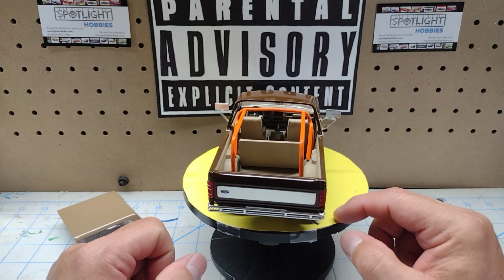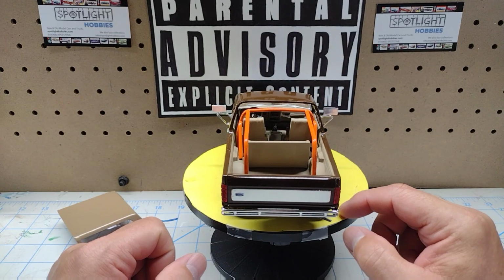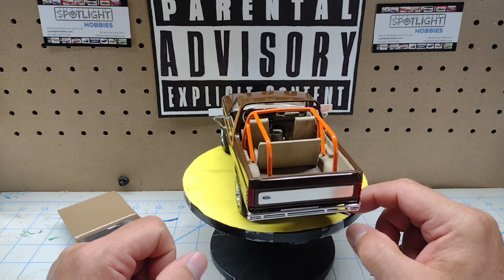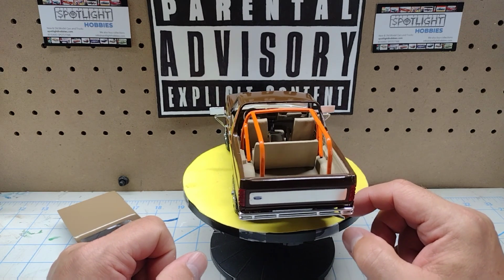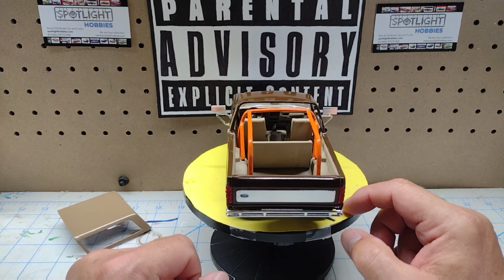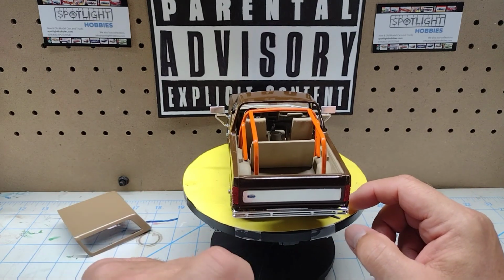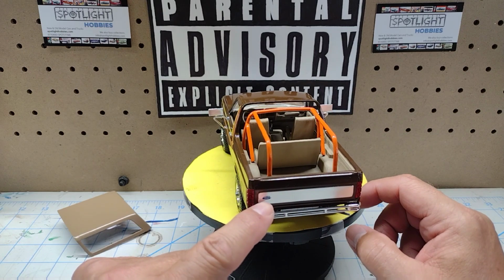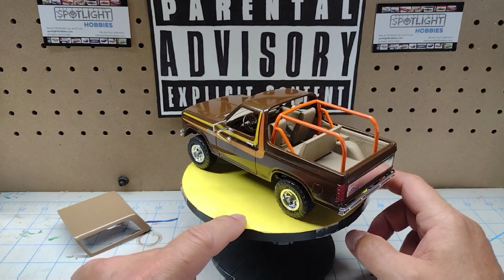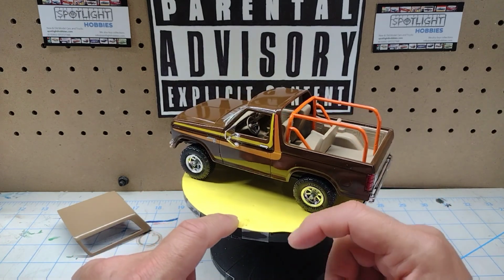And then back here you see we used bare metal foil to simulate that chrome panel that a lot of Ford trucks have. And I saw some '82 Broncos when I was looking up reference pics that had the chrome panel, or aluminum panel, if you will. And the blue oval back here is one of the kit decals. Obviously, clear red taillights.